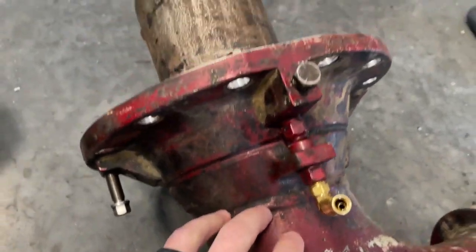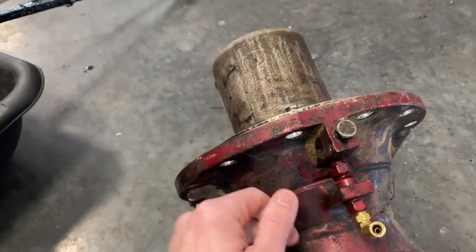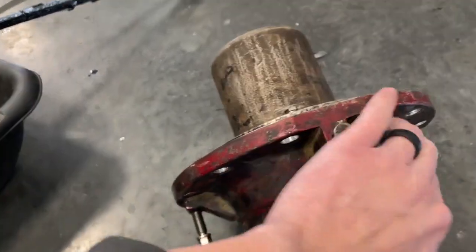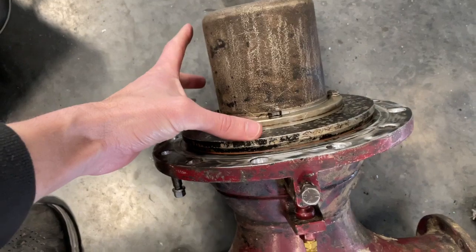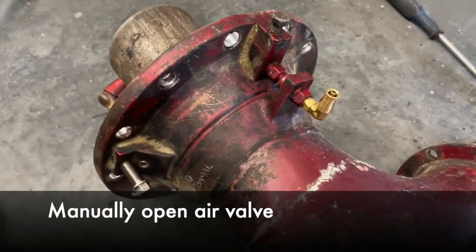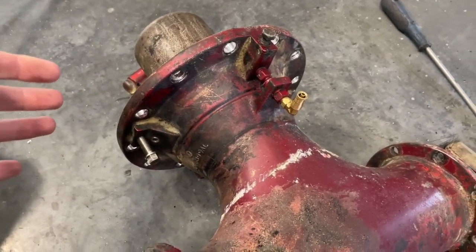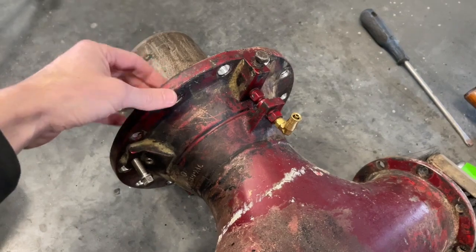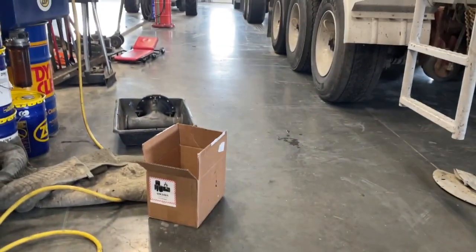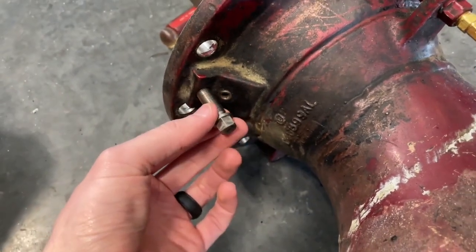Heating down here — as you can see — keeps you far away from the oil, but the oil does come down to right here. So if you use steam or very carefully use a torch, you could get some heat to penetrate into the oil right there, because the oil comes down and around the cylinder. To manually open this valve — say something goes wrong and it's not opening, maybe the seals have gone bad, which is why we're replacing this one — you take this long screw out.